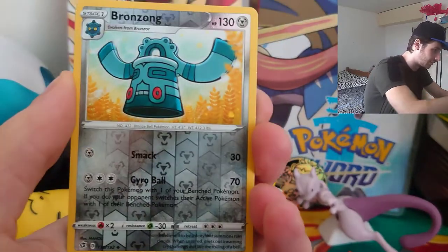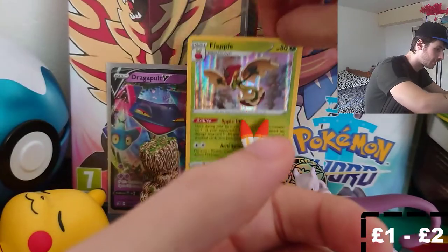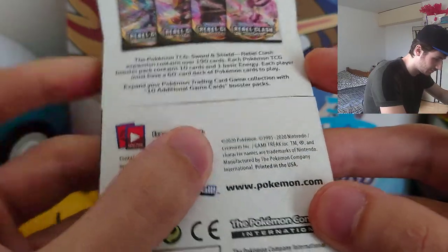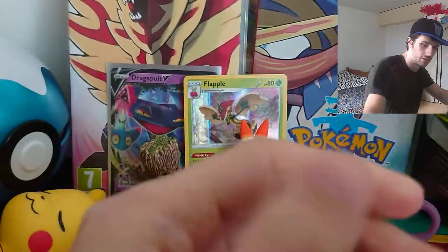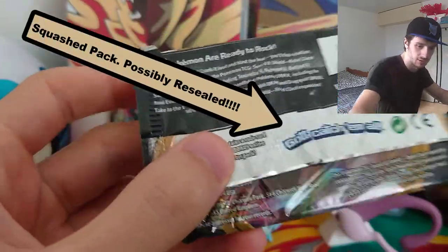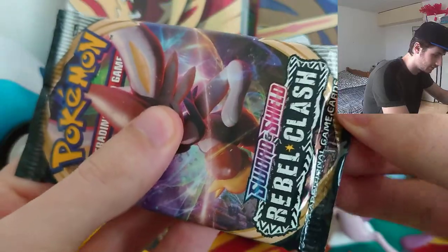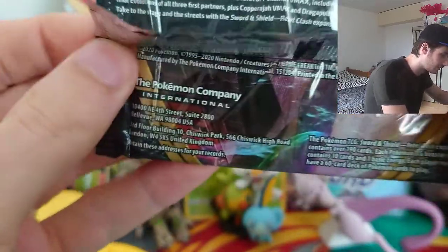Alright, we've got a reverse holofoil, we've got a hollow flat ball, and then a card I've already got. Not too bad though — we've had two white codes. So sometimes you'll see that it has already been opened. This one does look a little bit more suspicious than the rest — the glue's the same but the pack's been squashed in quite badly. It looks like this one might have been resealed and then returned to the shop.